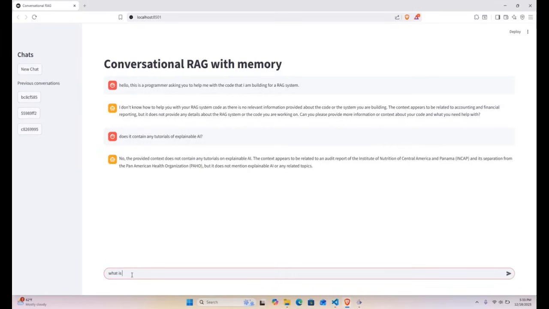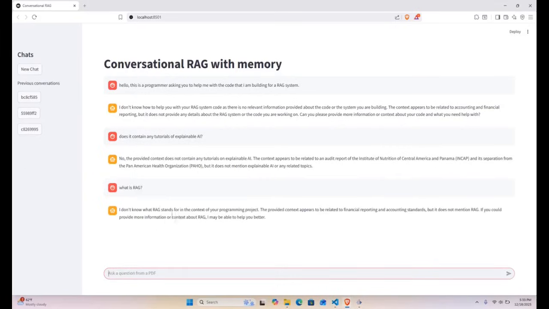And then if I ask what is RAG, it should say I don't know. So it does say I don't know, and then I have created my third session as well. So this is how you build a chat-based system in RAG, but the chat history is saved in the database here, and then you can extract that particular chat history anytime you want and then continue the conversation there.